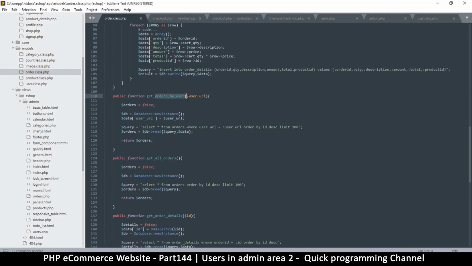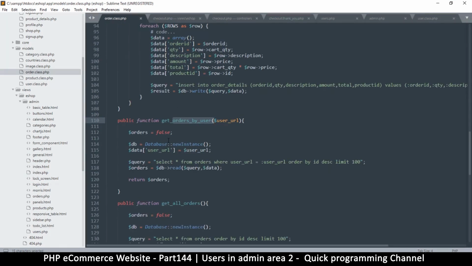Get orders by user. Yeah. Incredible. Okay, so here I get that, copy. See, it returns all the orders that we need for this particular user. But there's a limit of 100, so maybe let's remove that limit for now.